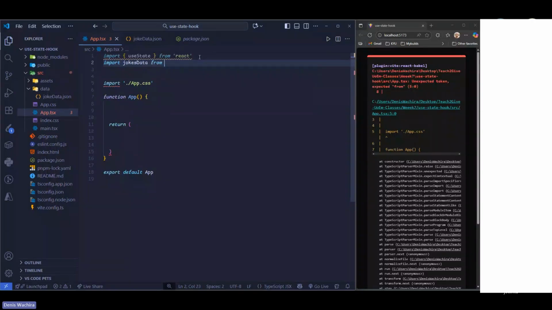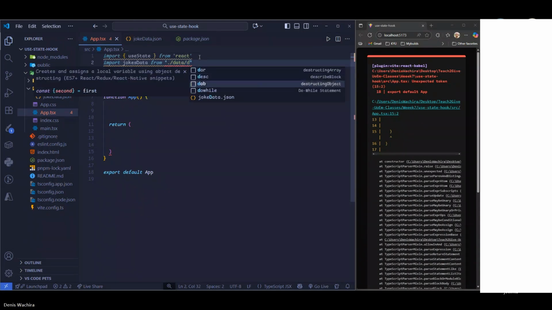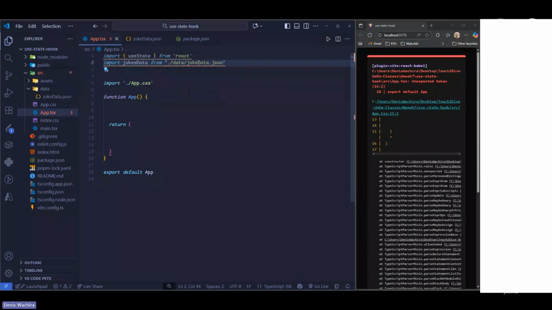From where? We want to get it from the data folder, then slash that jokes data, this one. Then in our app function, in most cases you will find the hooks are just below the function name.